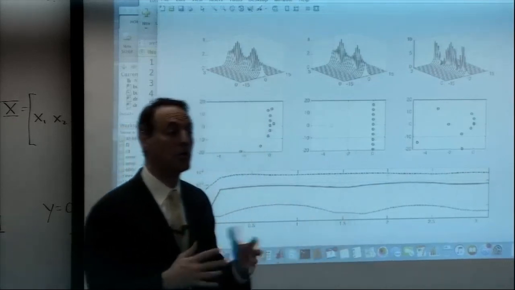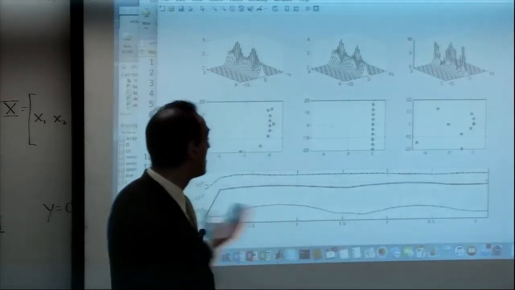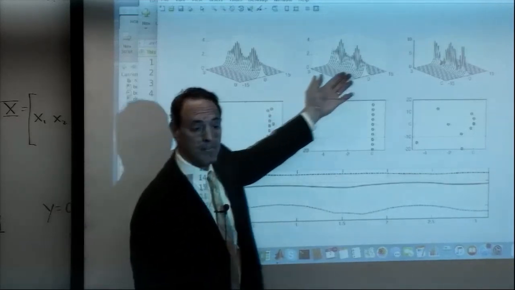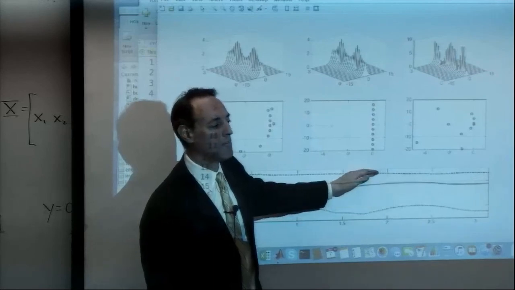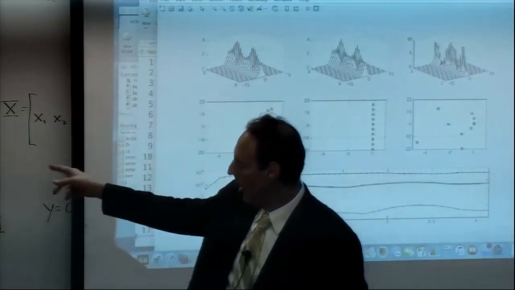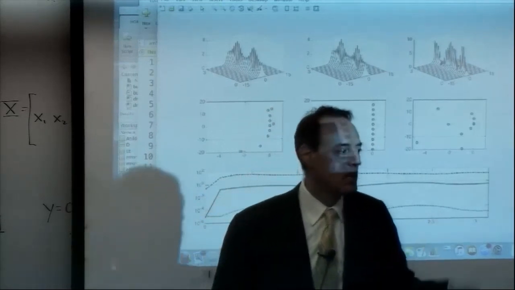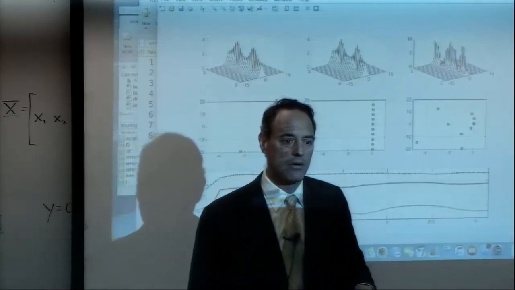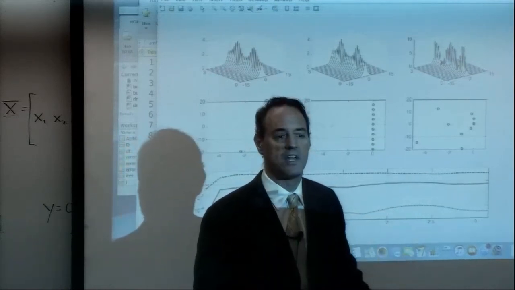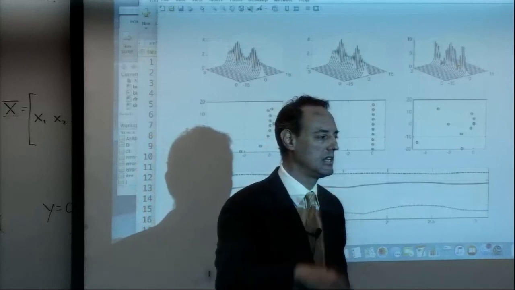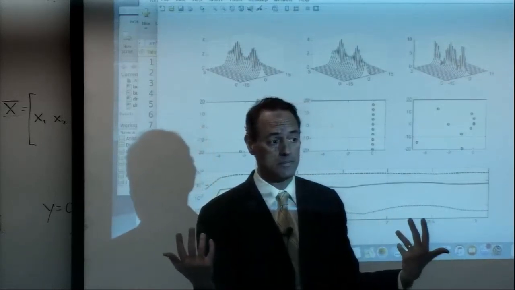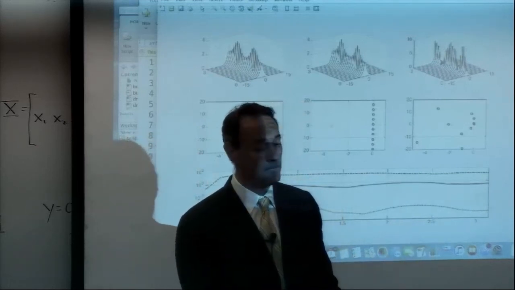So when you pick DMD, when you do this Koopman embedding trick, you can see the kinds of possibilities that are there for you. If I pick a great variable set, it can be an amazing tool for you. Because now I have a linear model. That nonlinear PDE, I say, oh, that's easy. Here's a matrix. How far in the future do you want to go? My matrix K is this. So if you want to go 10 steps into the future, just K to the 10. Linear system. Easy. I can write down the eigenvalues, eigenvectors. I know everything about it. I can even control it. I have a linear model now.